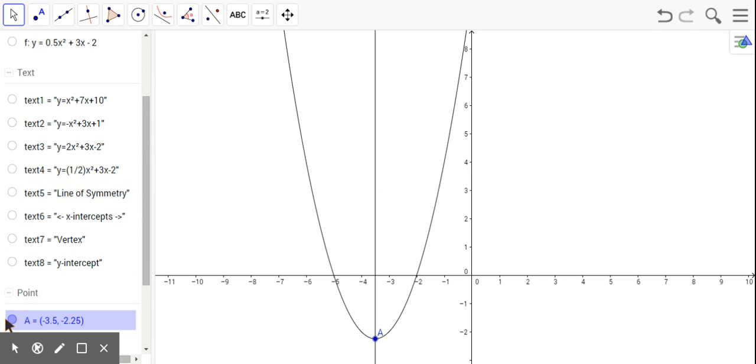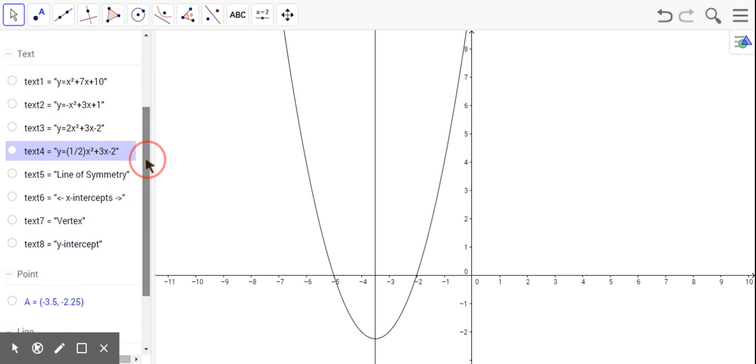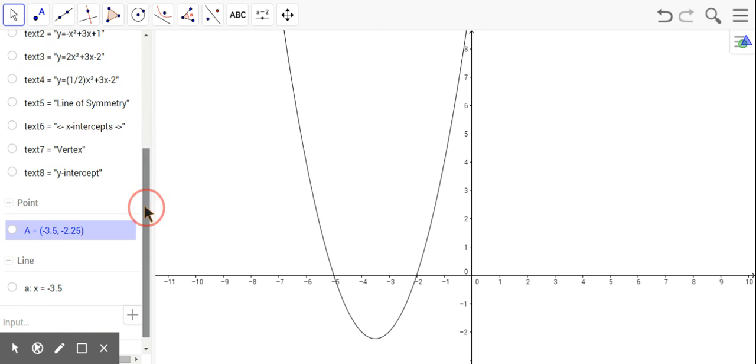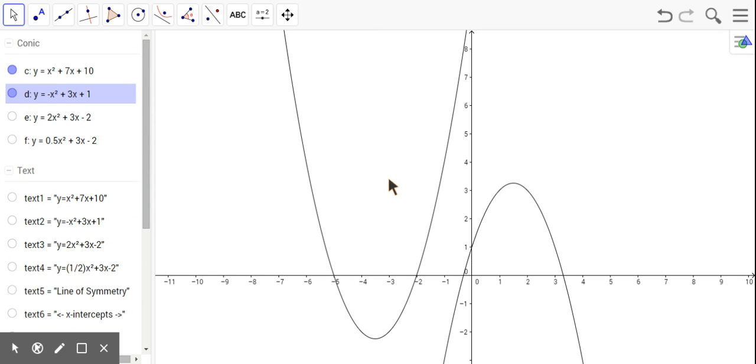So what we're going to do now is I'm going to get rid of all that. Get rid of that line. I'm going to pop this back, and then I'm going to add these two texts. Now, when we look at our quadratic function that we're working with, it tells us a lot about what's going on with our parabola.